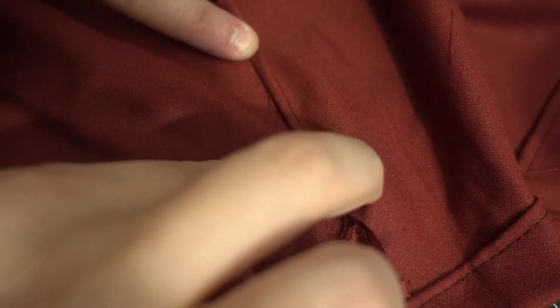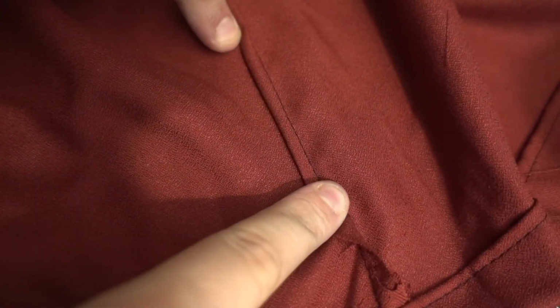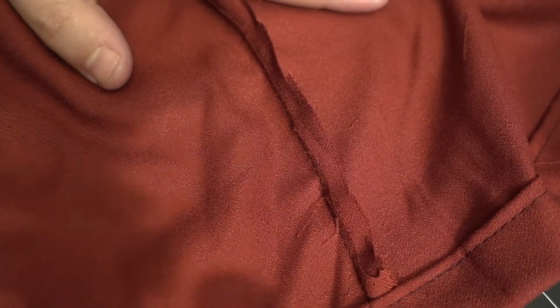So this and here, I'm gonna stitch right here, so it's seamless. This will never fray, it will never go like this, it will just be beautiful. So let me show you the final results, but first we gotta stitch.